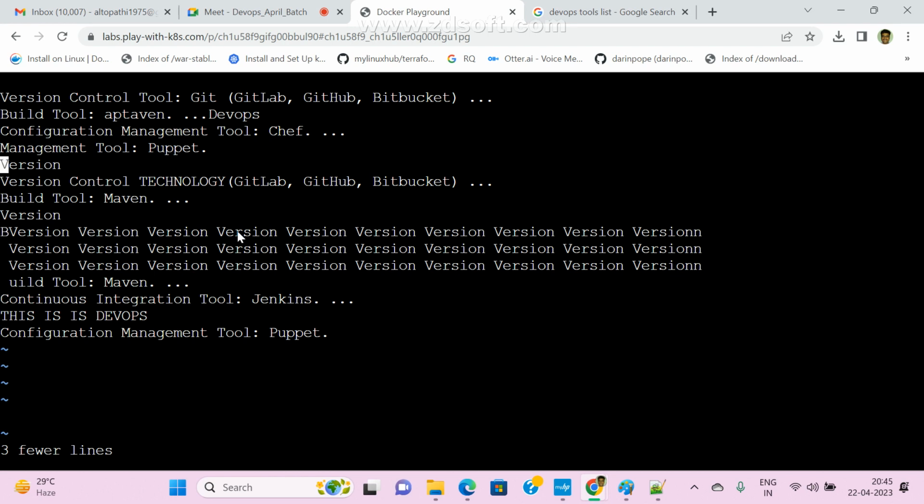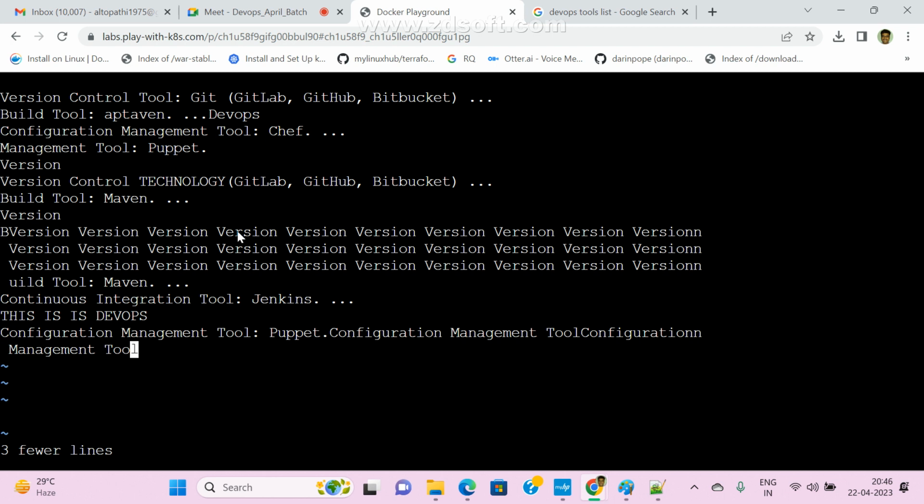Now, if you want to copy multiple words, for example, I want to copy configuration management tool. Three words I want to copy. So what is the command? nYW, where n means the number of words. I want three words, so first type three, next YW, 3YW. Now three words are copied. Now go somewhere and paste it wherever you want. P means paste. Now see here.